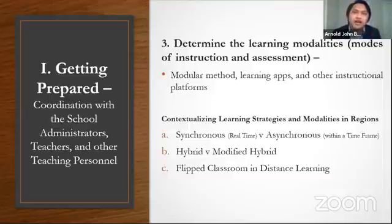So since parents, kayo ay nag-involve din sa distance learning, may mga klase na activity na ang mga bata ay magpapasa on time, on real time. Like for example, on online learning, on that moment, kailangan nila i-submit. Like for example, under the Google form, may mga questionnaires 1, 2, and 3, A, B, C, D, and kailangan nila i-submit on that moment. And then asynchronous, these are learning modalities na within a time frame. So meron siyang time frame para gamitin yung, or i-submit ng bata yung isang activity.